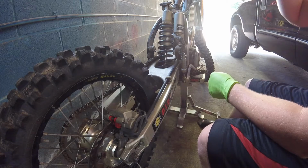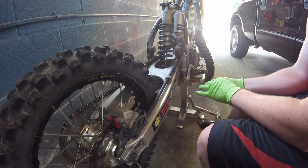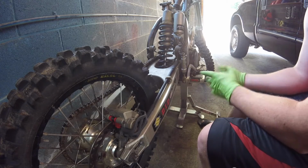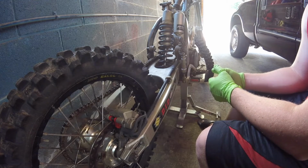Just go over your bike, check it out, not only for your safety, but also because if something does work loose, it's going to cost you money to fix it or replace it. So it's good to go over all those things.